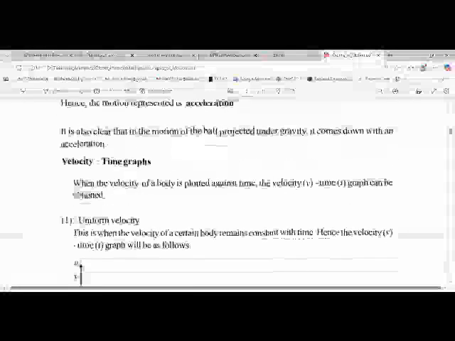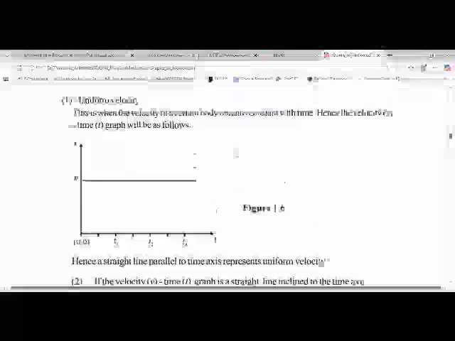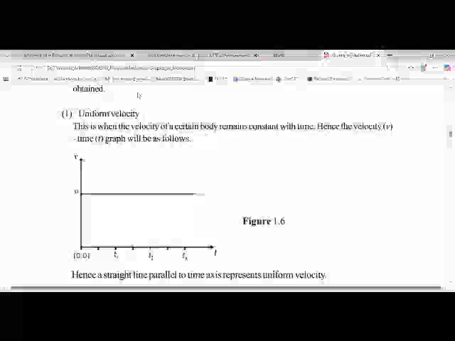Next, okay, now you know about the displacement time graph clearly. I'm reviewing this because you have already learned this in your physics class from me. And next, the velocity time graph. How do you read a velocity time graph? You can see here the y-axis represents velocity, but the x-axis normally represents time.